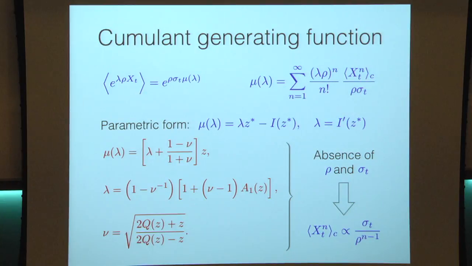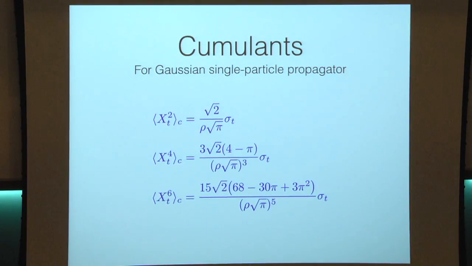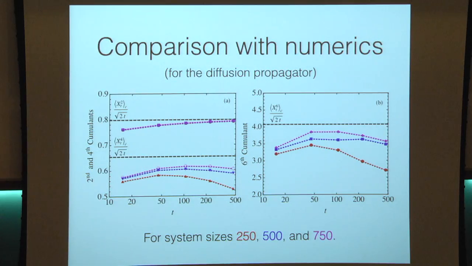Right, so there is a different cumulant, the n-th cumulant. So you can immediately say, and one can in fact go ahead and compute this cumulant, and this is what is the Parker's relation. In fact, the variance goes like this. This delta is essentially this one. That's basically the mode of the free particle, this thing. So this is the Parker's relation, but one can go ahead and compute this for general function f. If you put a Gaussian, these are the results if you just put a Gaussian distribution.